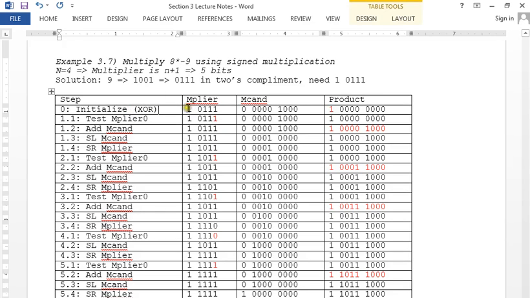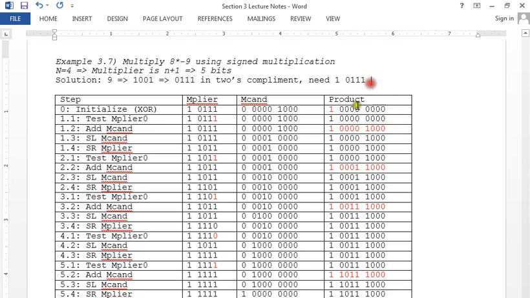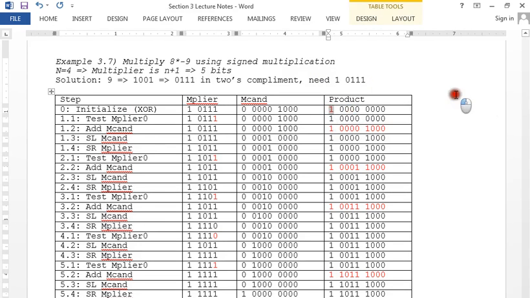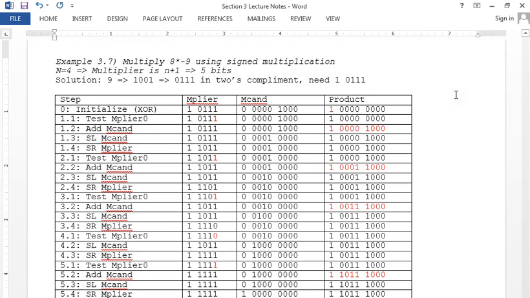So here we're XORing this bit and this bit and updating the product. So here, the red that I have there, 1 XOR 0 is 1. So if I have 1 and 1 and I XOR them, what am I going to get? And why is that the result we want? Exactly right.